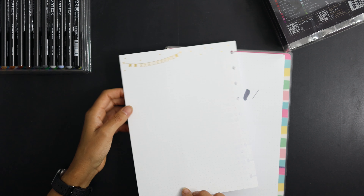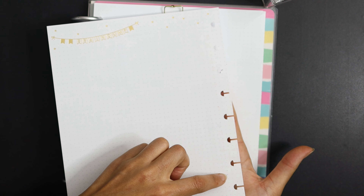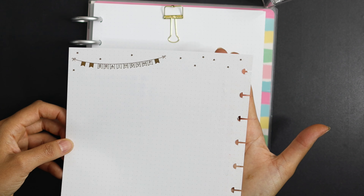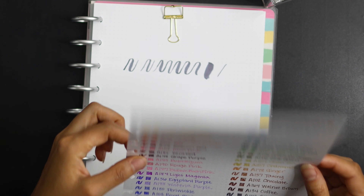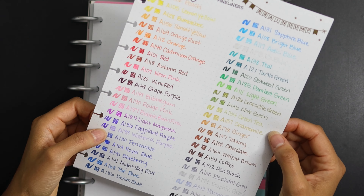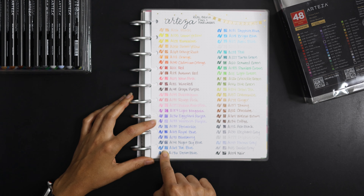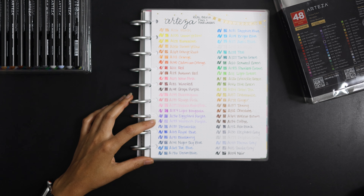On the back, no bleed-through — though I take that back slightly. There's some shadowing on a few of the darker ones, like the darker purple, but it doesn't go all the way through. Most of the colors look great. The darker purple colors are the ones that seem to bleed through a bit. All the colors match up pretty close to the Inconic fineliner set, except for a couple.